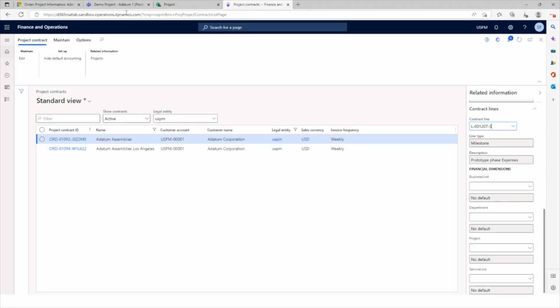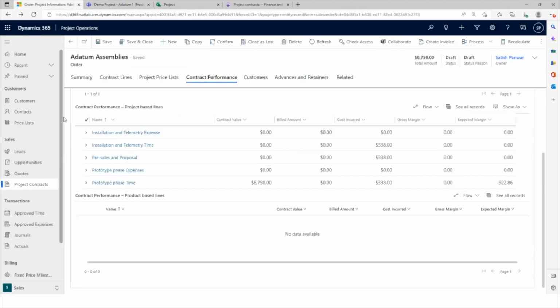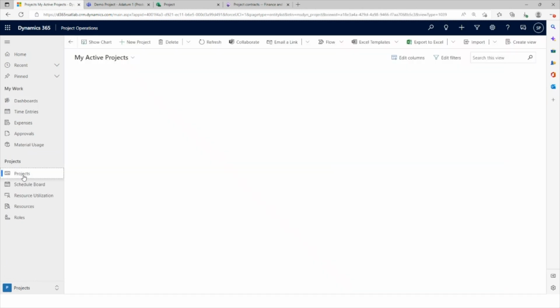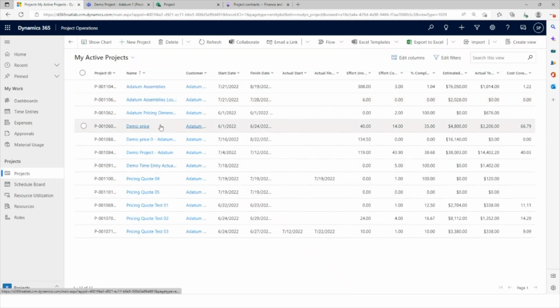Let's look at a quick demo of Teams integration. Let me go back here. If we are at a project level, let me go back to the projects. Here we have our demo project.